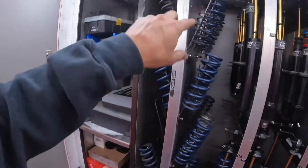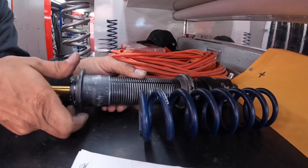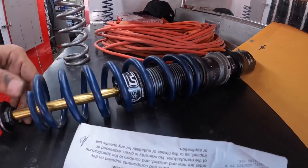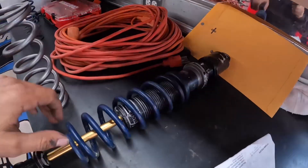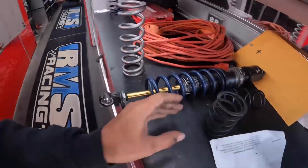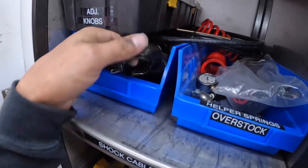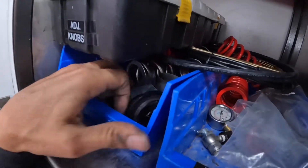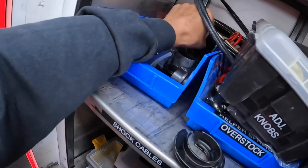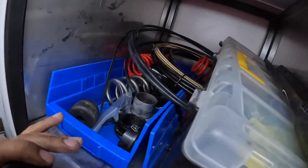Picked out some springs, some helper springs. You've got a helper spring that goes in there, but I need to find the bottom collars. One more of those and that will do it. We've been on the road so things have been kind of moving around driving across the country, so those two and then I just need to find a clip.